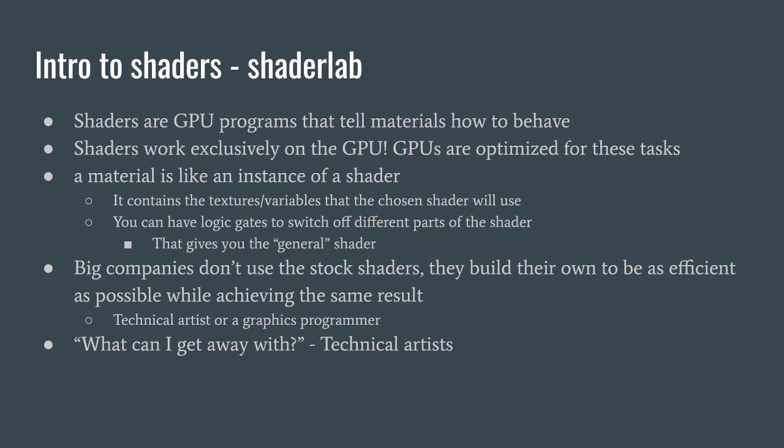So it's better to just write your own shaders and just cut out the stuff you don't need. In my experience, that's a lot of what I have done, is just make shaders do exactly what they need to do to make them as performant as possible. Yep, so big companies don't use stock shaders. They build their own. And the people that do that are technical artists or graphics programmers.